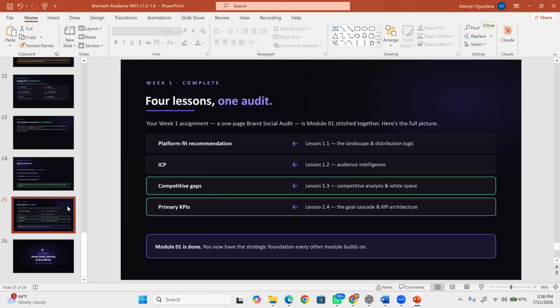I'm going to share this slide. Between tonight and tomorrow at the latest, this slide will be on Brainiac along with this recording. Then do a proper audit. These are the things I'm going to expect to see in the audit. So this is your assignment 1. Assignment 2 is the strategy creation, which I'm going to share more information about tomorrow, towards the end of tomorrow's class. When you get this slide, you will know exactly what should be in your assignment 1. So you have 2 assignments. The first one is an audit. The second one is a strategy. Hope that's clear, everyone.